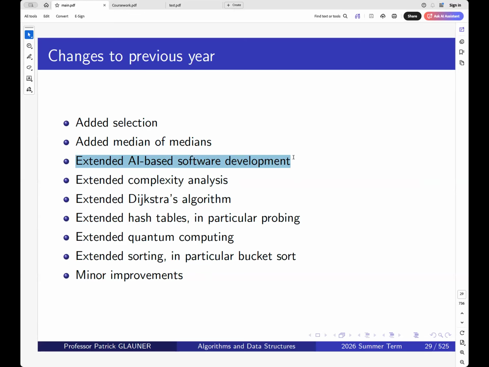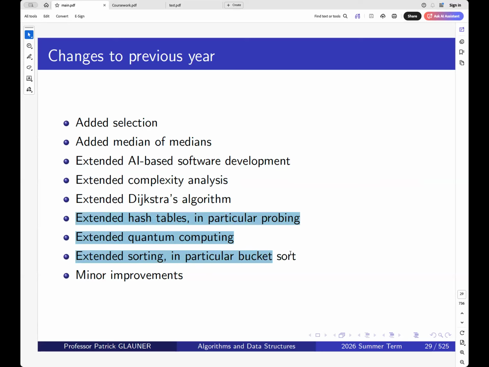I've talked more about AI-based software development, and there will be even a guest lecture. I've extended hash tables and quantum computing and sorting. There's a sorting algorithm called bucket sort or radix sort. I've extended this one, but these are just minor extensions, I would say, and there are obviously many minor improvements.